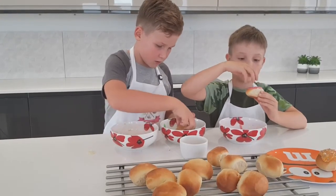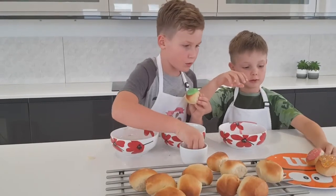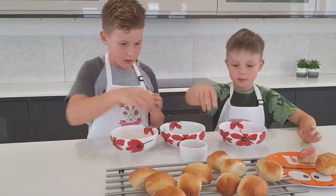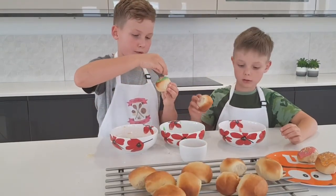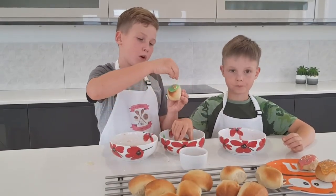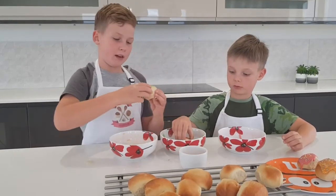Do you think that's enough sprinkles? Yeah. Or maybe a little bit more. Go, next one. Make sure to use all the colours evenly, otherwise you'll have 14 green buns and then 1 red bun. And 2 orange buns. And you don't want that.